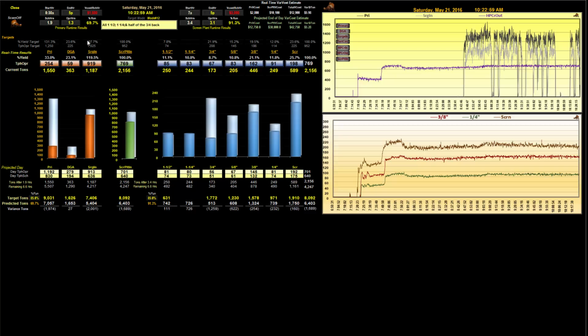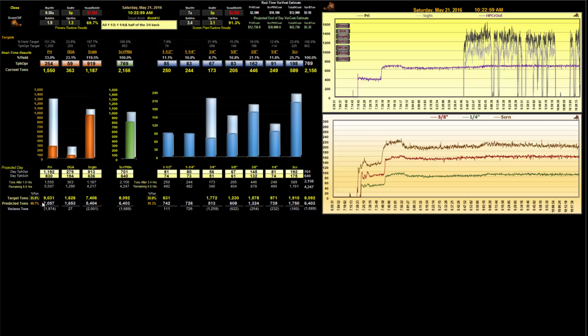You can see there are some statistics. We have target yield based on the mode. Target ton per hour, and here's the real-time ton per hour and the current tonnage. The day totals are here, and we have a predictive end-of-day calculation.